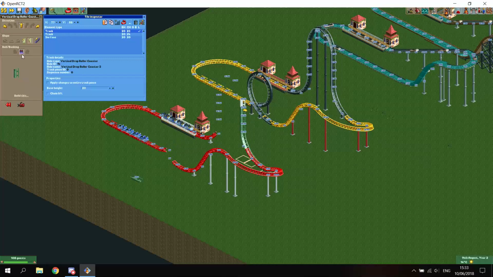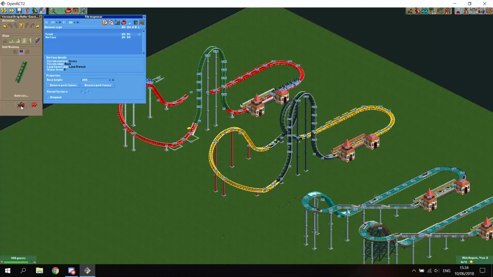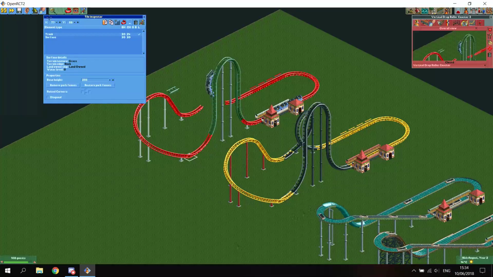We'll just complete the track like this. Oops, I'm a bit too low. There we go. And now let's remove these pieces. Right, like that.